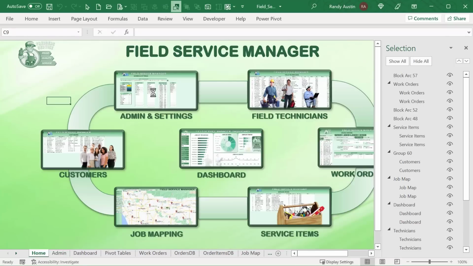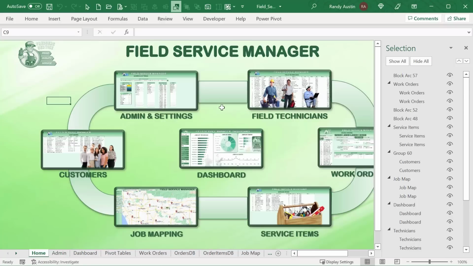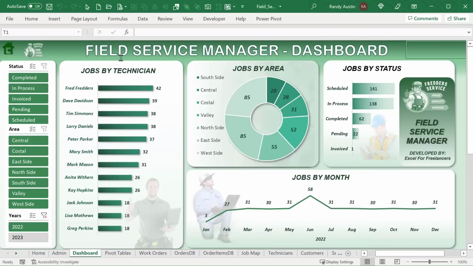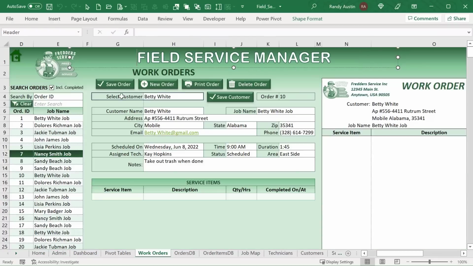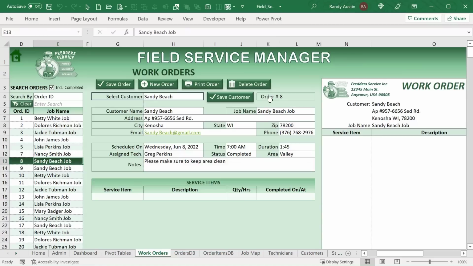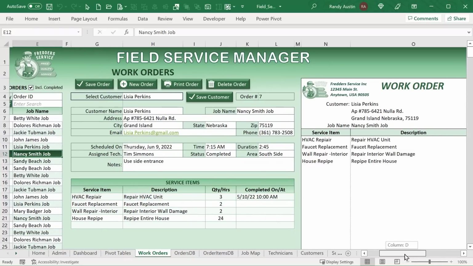We've taken care of the admin settings. We've shown you how to create colors, different days, different named ranges in a folder. And of course, inside our dashboard, we showed you how to create slicers and different pivot tables and a nice looking little simple dashboard with no code. In the work orders, we showed you how to save new work orders, load, and filter work orders. We also showed you how to save new customers and update existing customers, and create this really cool work order which we can print out and automatically link to the original data.